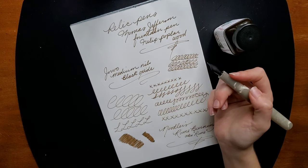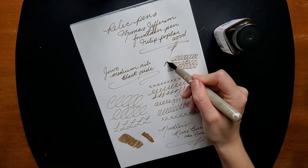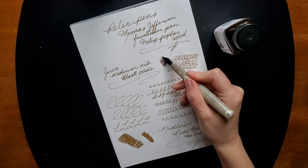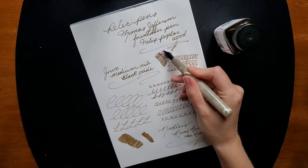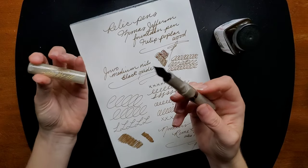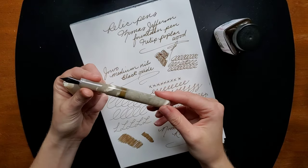I don't know if it's just this ink. I've used this ink in other pens, but this is just divine. Divine would be really close. This is perfectly lovely. So loving that for sure.